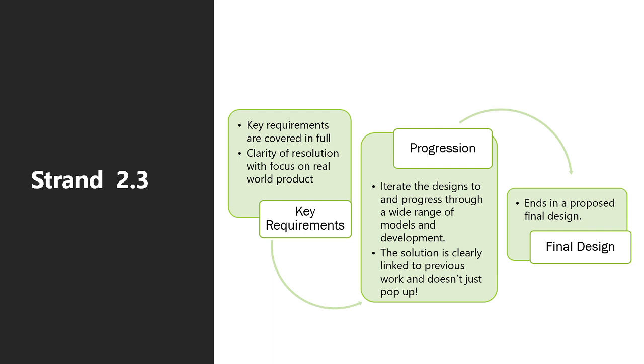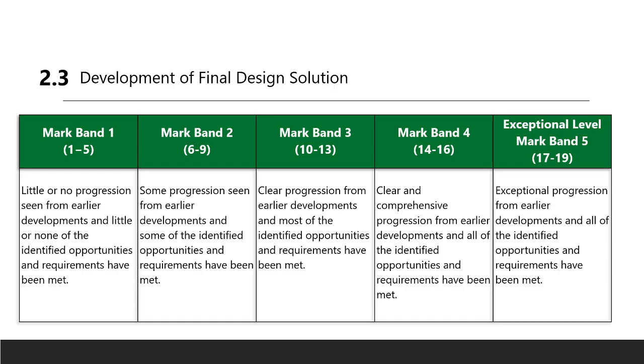Fundamentally, though, you have to have a final design. We need to see a proposed final design for strand 2.3. You could choose not to do one, but then you put yourself in quite dubious ground in terms of saying what is your actual final design. The other thing to say as well, for students who run out of time, it's not ideal either, because quite often what happens is they label a product randomly as final design and they lose marks in other sections. So you want something that's separate, that is definitely a final design, and we can see that with some clarity. The easiest way to denote that is write final design on the sheet.